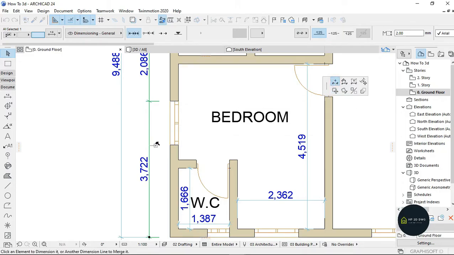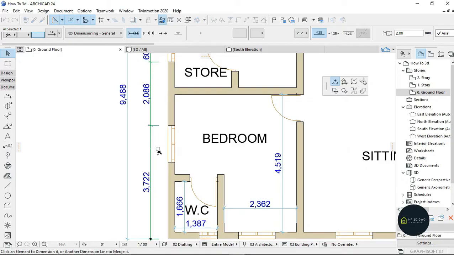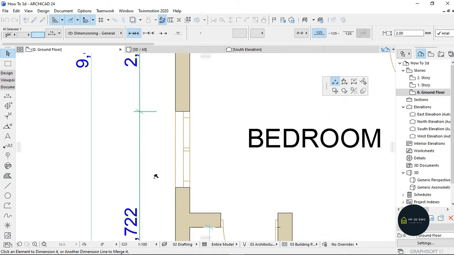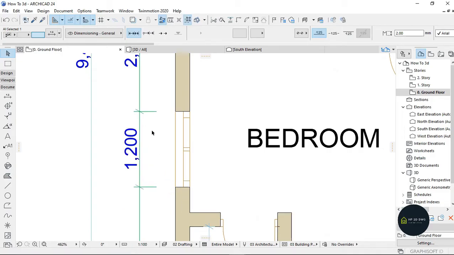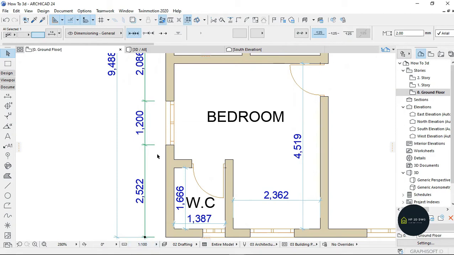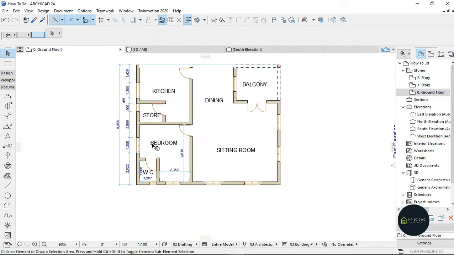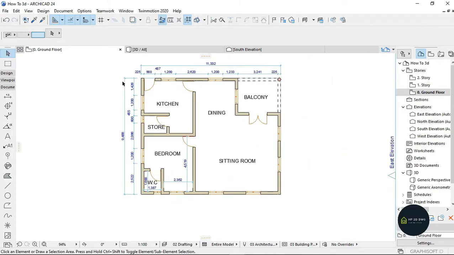Click on it, and it's going to give you where to dimension. You can move it to any location you want to dimension. So just click on it and click that point you are supposed to dimension. And once that is done, it's going to automatically give the other dimension for this particular part. And this is how to dimension in Archicad.